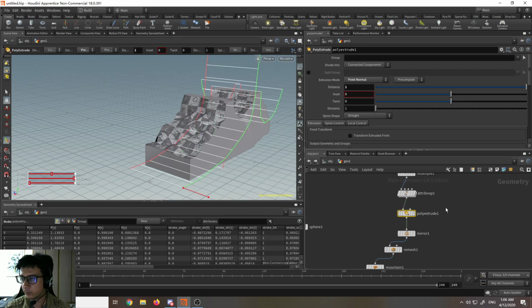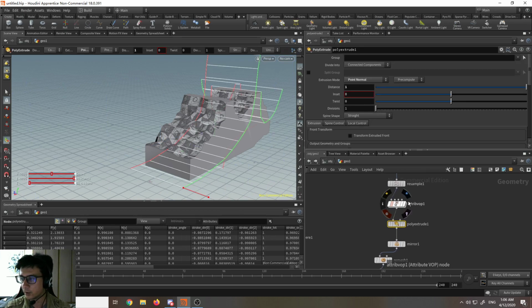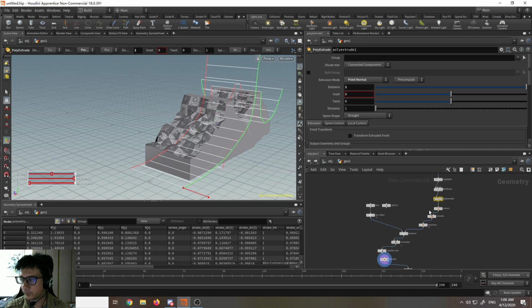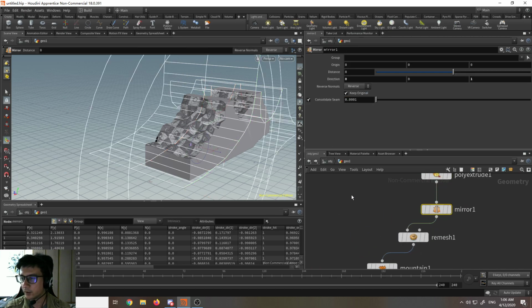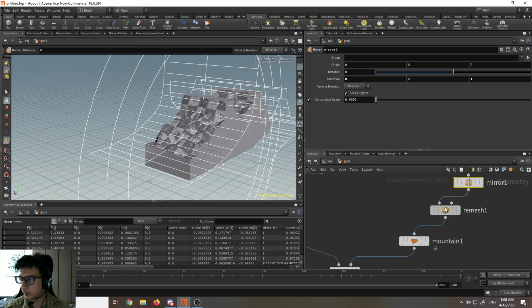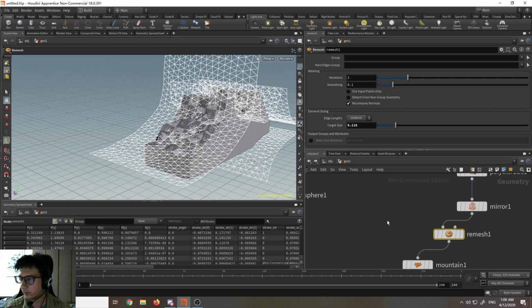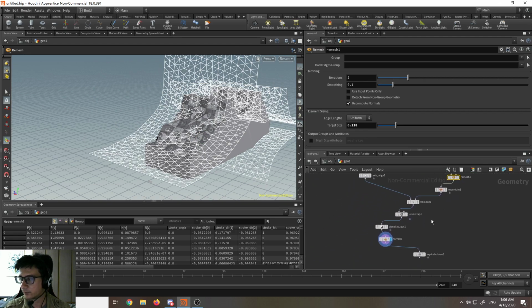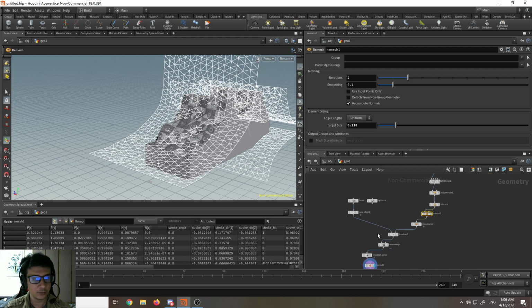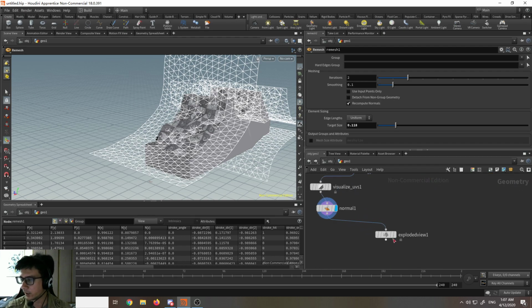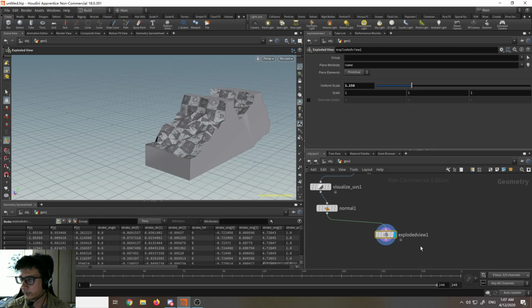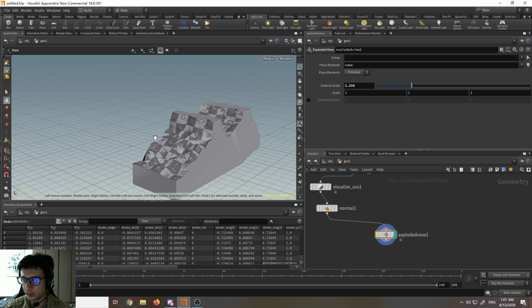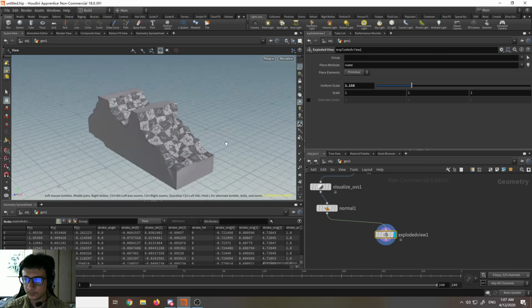Like if you want to fix the normals, you know how to fix the normals. You know this mirror node, you know how to remesh the planes. You can change anything. So this is super fast, and I will save the project and let's continue working on it next.